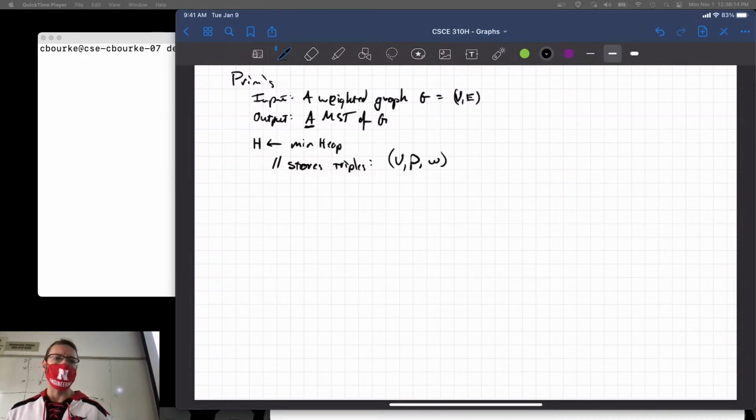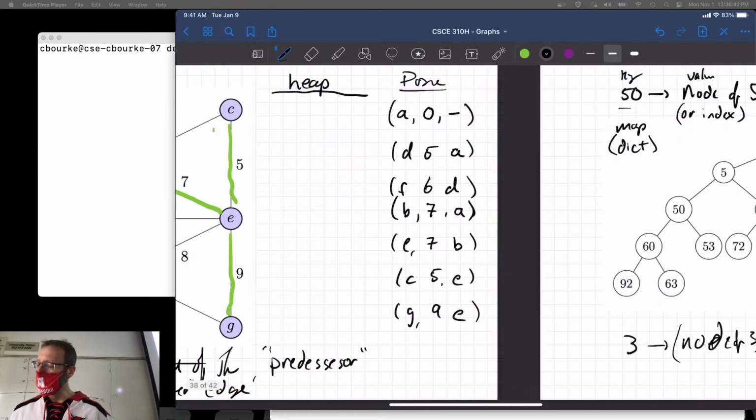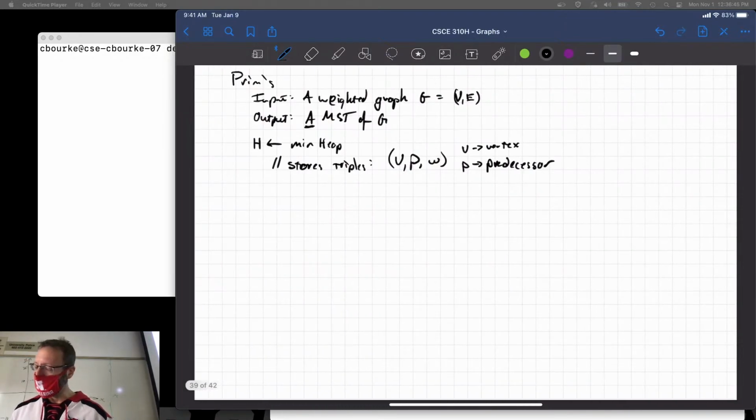This might be a little bit different from my presentation, but that's okay. Anyway, V is a vertex. P is its predecessor, where you came from, and I think I put it third. Yeah, I put it third over here in the presentation. Just go ahead and swipe those around if you want to. And then W is going to be its weight. That is its priority.